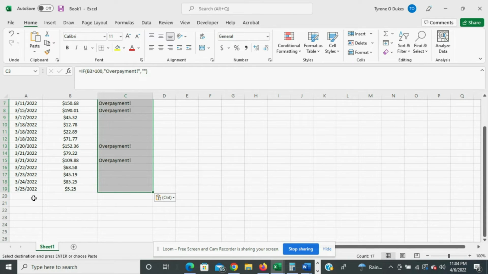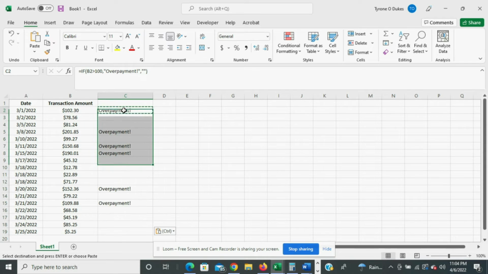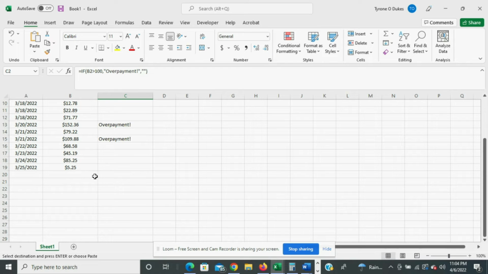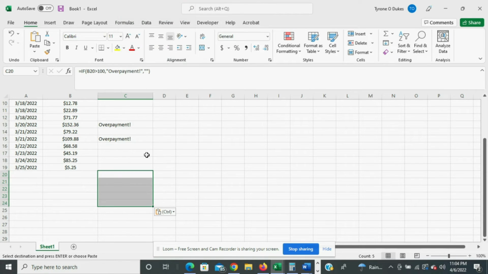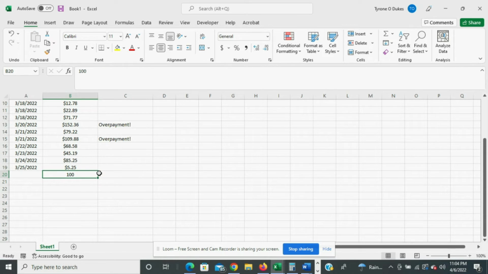But let's say I have some newly created cells, where I have an additional 4 rows. I can take that same formula, copy it, go to line 20, go down to 24, and paste it, paste formula. The reason I do that is because if I put in 1 on 230, the overpayment will appear.